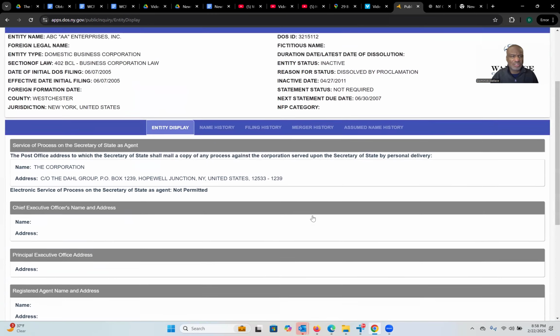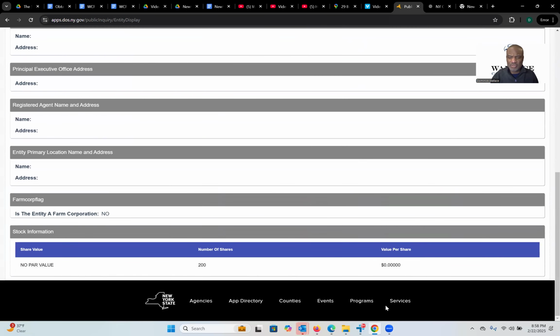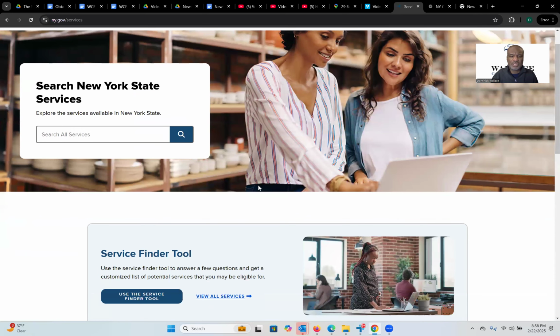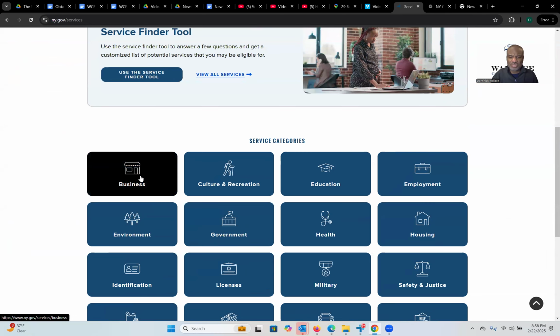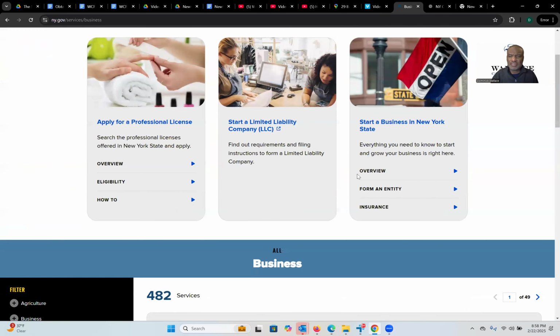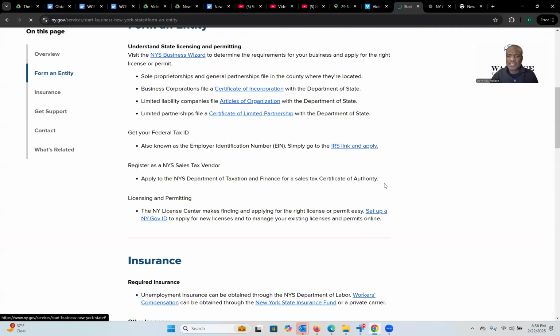But if you go here and then go to the bottom of the screen, to the app directory or services, and when you go to services, you go to business and form an entity.